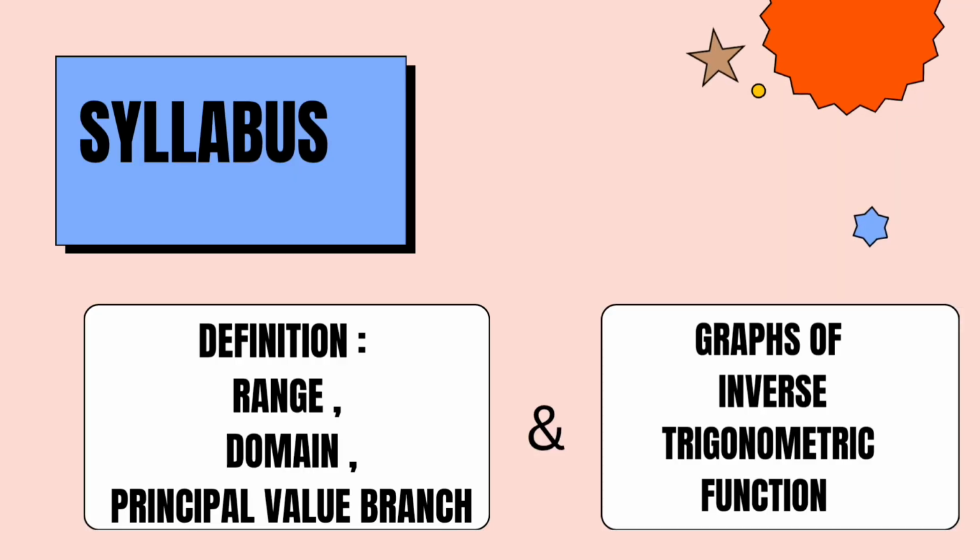In this video we are going to see the syllabus of inverse trigonometric functions and some basic concepts that we have to know before getting into the lesson. The syllabus is definition of range, domain, principal value branch, then graphs of inverse trigonometric functions. So this is the general basic syllabus that is released by CBSE, right? Now we will see some basic concepts of this lesson. From the next video we will step on to the examples and exercise problems.